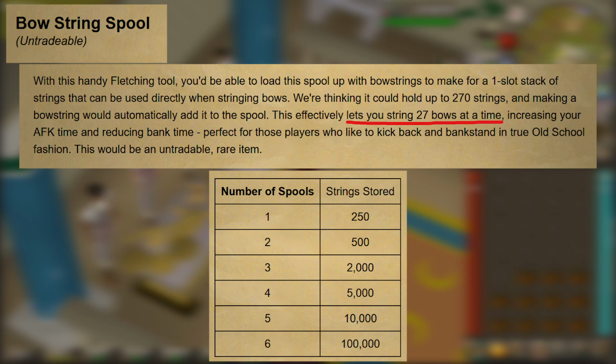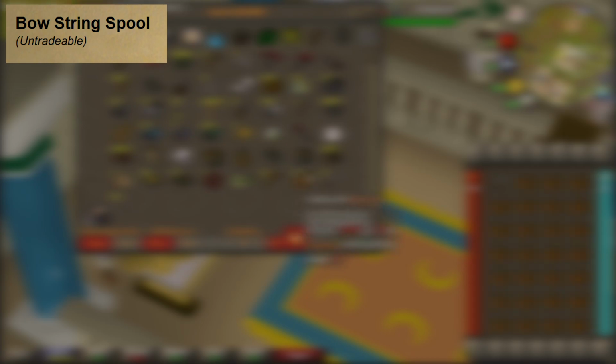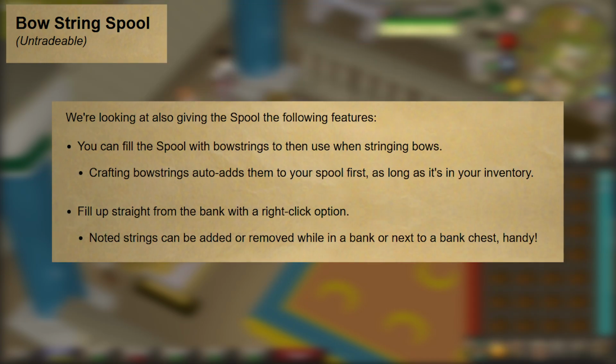If we have 2 spools, we'll be able to combine them to make a rank 2 bowstring spool, quote unquote, which will be able to hold 500 bowstrings. Rank 3 could hold 2000 bowstrings, rank 4 could hold 5000, rank 5 10,000, and a 6th rank up to 100,000 bowstrings. How cool is that? The crafted bowstrings might be automatically added to the bowstring spool as long as it's in our inventory, and also we could be able to autofill the bowstring spool right from the bank.